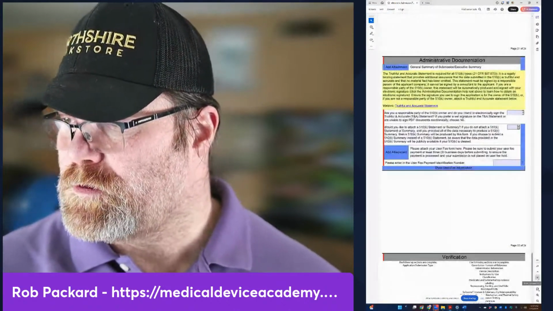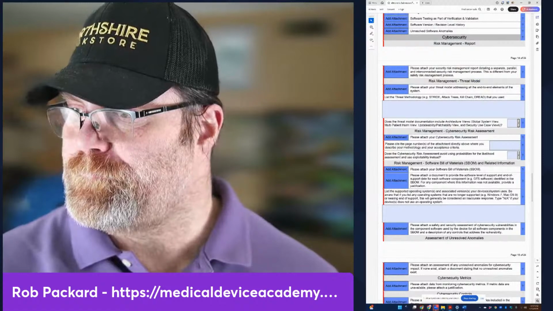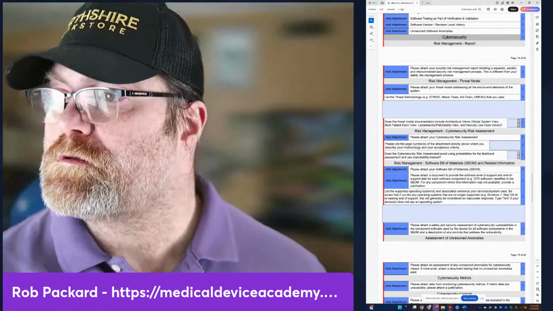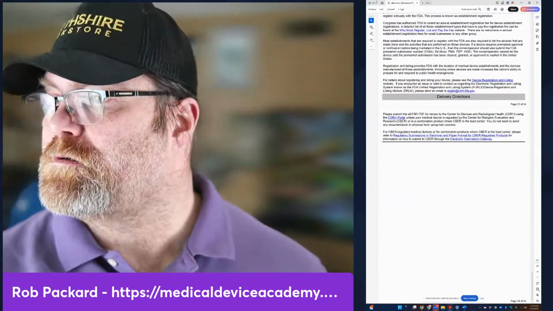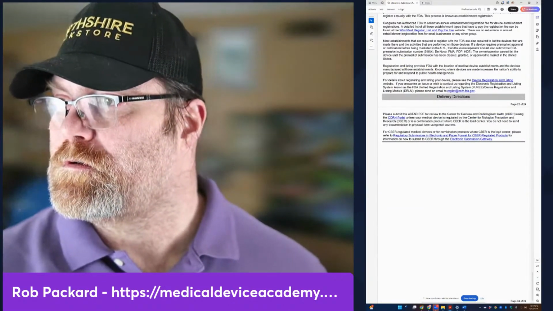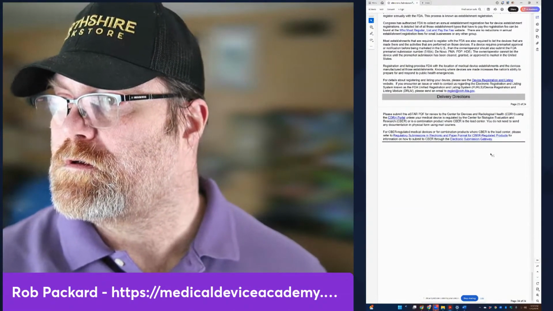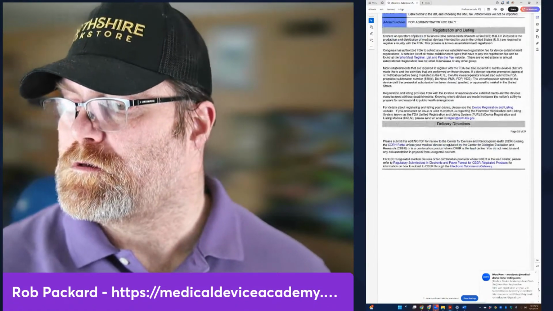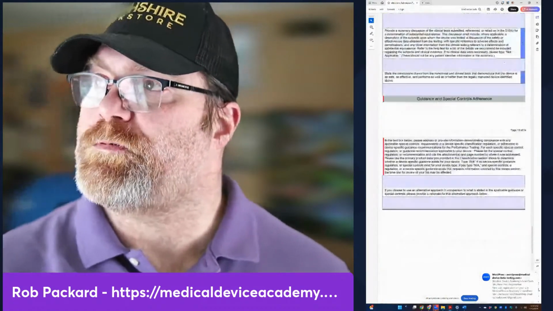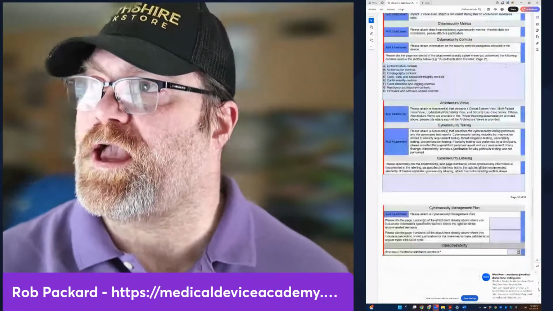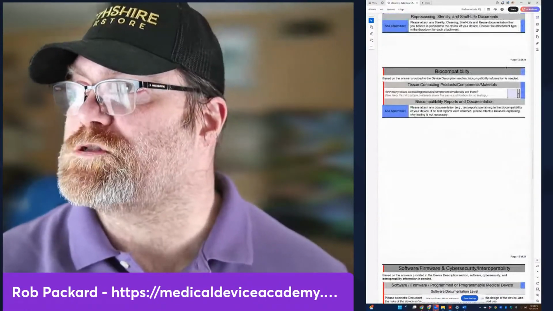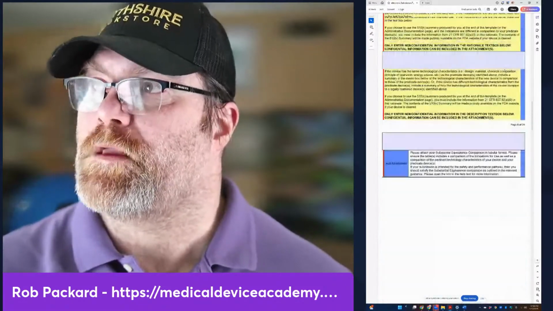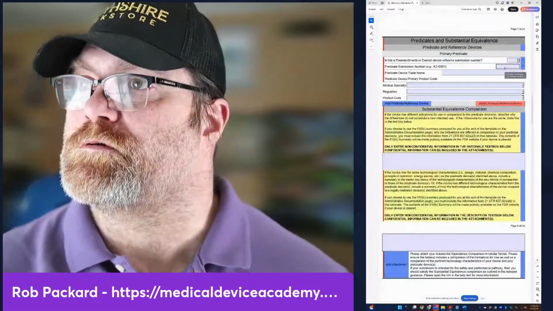I don't know why it's not. Let's try page down. There we go. Still not changing my pages. Not exactly sure why. I was expecting to change the page numbers because it added a whole new section that was a couple pages long. I don't know what's going on with the page numbering, but my demonstration did not work like it's supposed to.